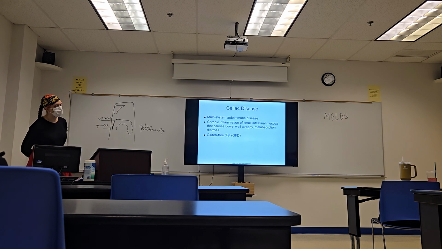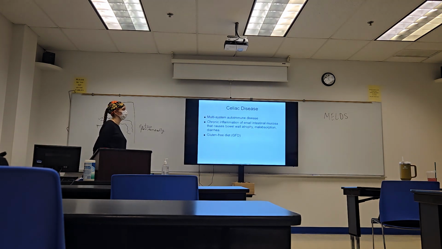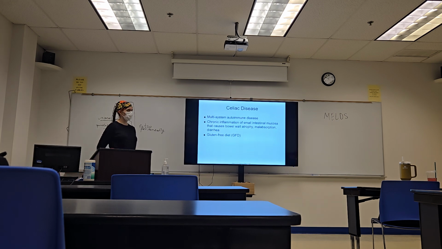Celiac disease, I think we discussed that in 235. But one little recap slide. It's a multi-system autoimmune condition, the human is born with it, the human lives all their life with it. Chronic inflammation of the small intestinal mucosa. So in this case, the small intestine is a problem, it's not the large. The problems are with absorption of everything that is absorbed in the small intestine, all the nutrients.